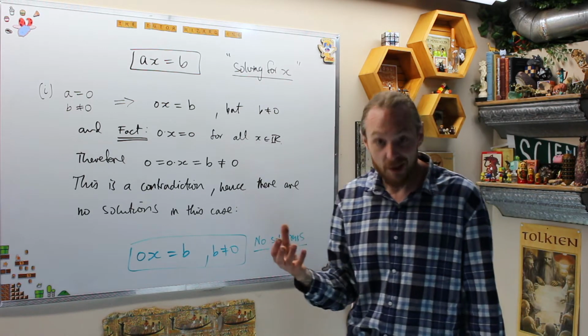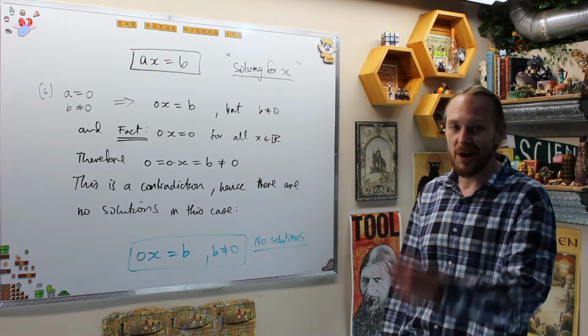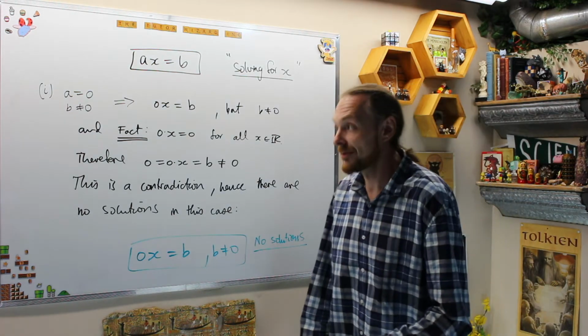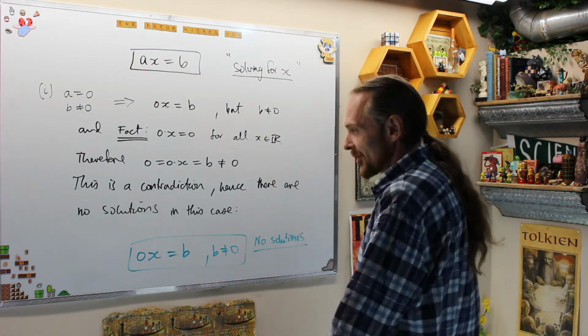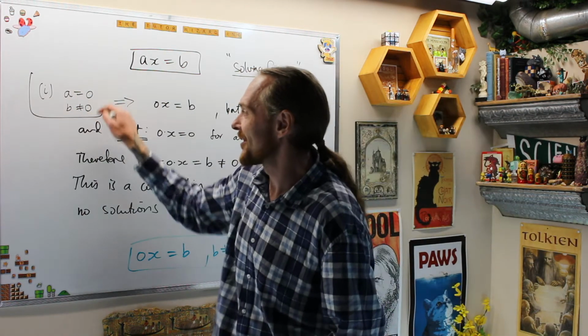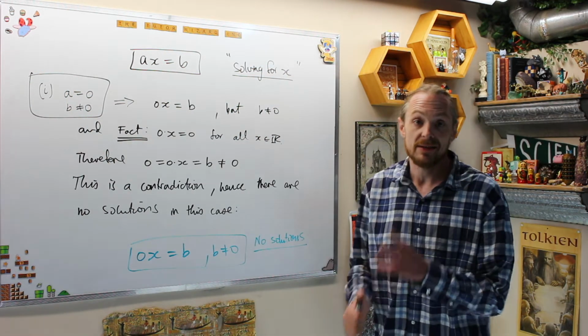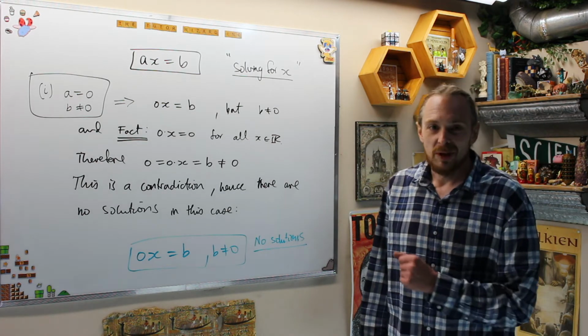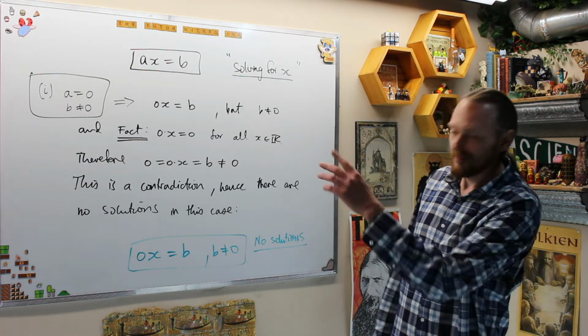In one equation and one unknown, there will be at most one solution. I have at most 10 BMWs, which means I could have 0, which is a true statement. Case 1, what we're going to do is we're going to do 4 cases based on whether A and B are 0 or not 0. 2 of these cases will look awfully similar because of, well, we'll go through them.